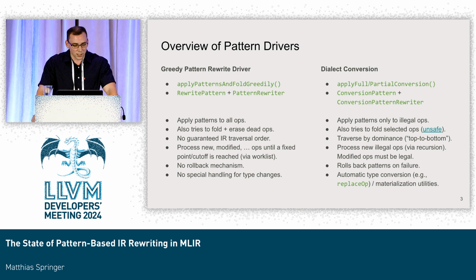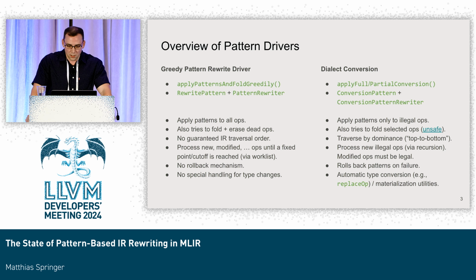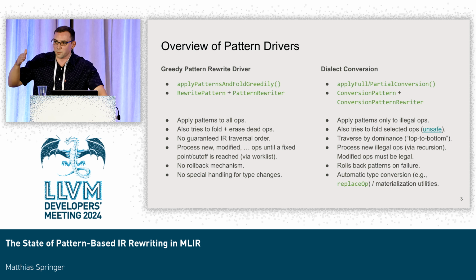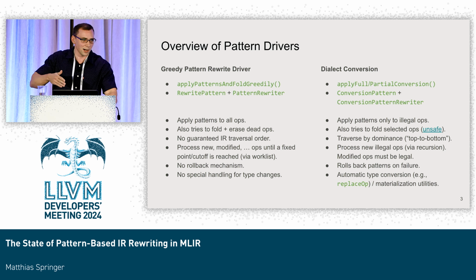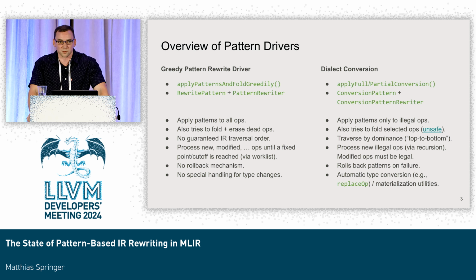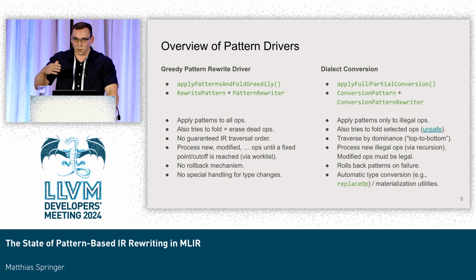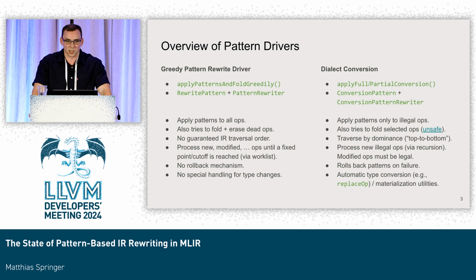For the greedy pattern rewriter, there is no guaranteed order of traversal. And there's also no guarantee how often you visit an operation, because if something has changed, the driver may go back and say, okay, let's give this another shot. Let's take a look at the op again. Maybe some pattern can match. So you really don't know how expensive this mechanism is. The dialect conversion only looks at ops once, and it only looks at illegal ops, and it always looks at them top to bottom. So you have some idea of how expensive this mechanism will be. Finally, the dialect conversion has a rollback mechanism, which can basically undo changes. That's something that the greedy pattern rewriter cannot do.